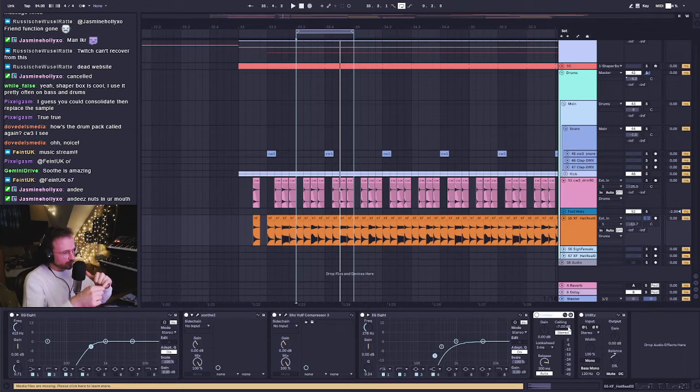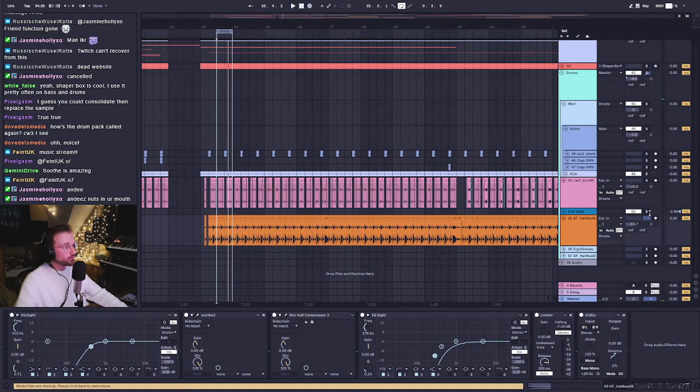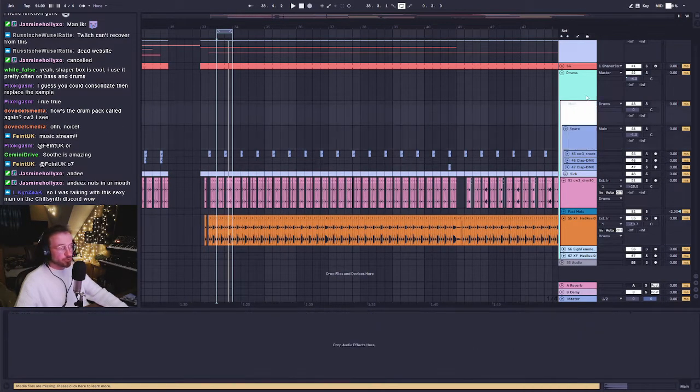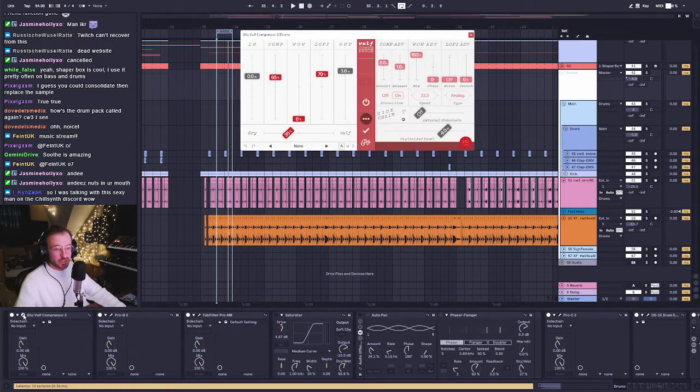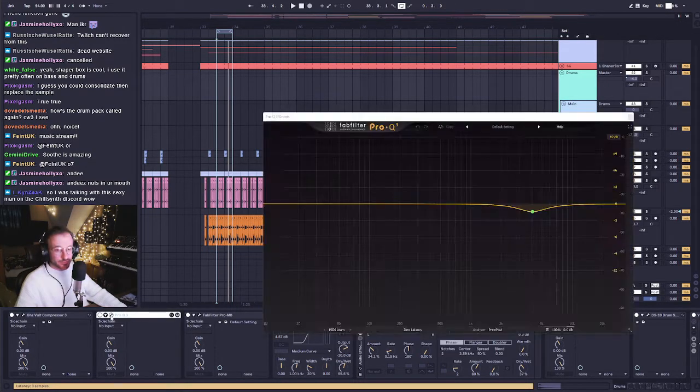and that's running through a utility where I bent them to the left a bit because by default they were panned towards the right quite a lot. So just to put them a little bit more in the center. All of this is going through a Valve compressor, which I really like. And then a Pro Q, where I just took out some of this.